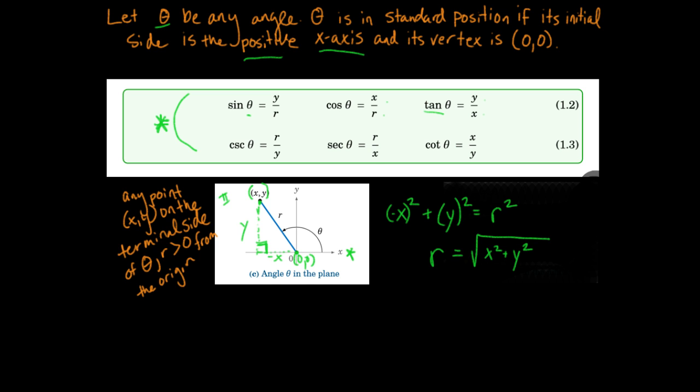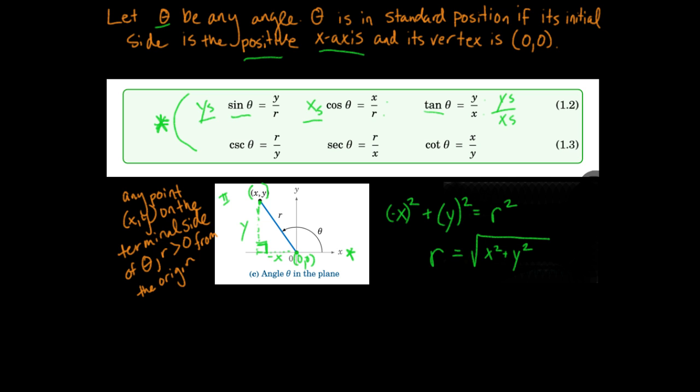Sine theta, when we extend this, always deals with the y's. Cosine theta always deals with the x's, and tangent theta is always the y's over the x's. So if you can just remember that, that'll help you. Meaning the y coordinate for sine, and the x coordinate here for cosine theta.